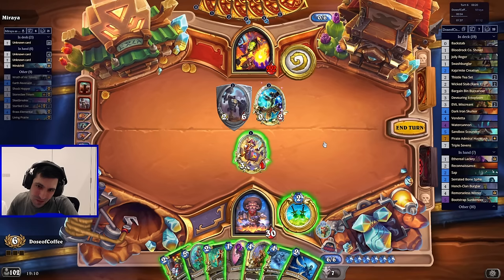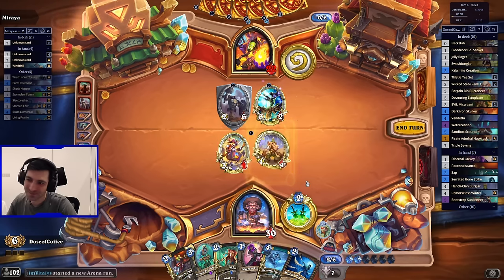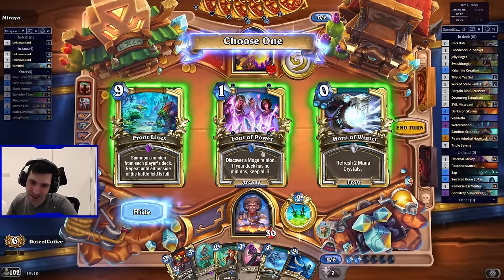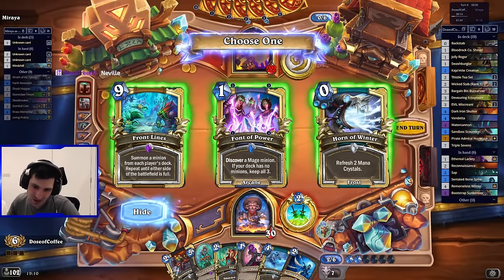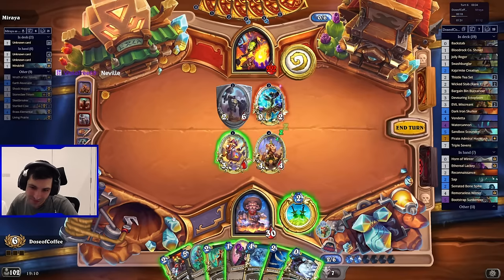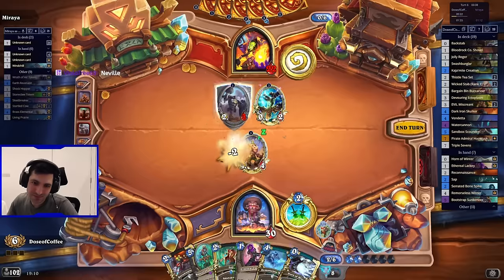I could Bone Spike for the kill, that may be worth it. Let's see what's in this. Damn, these suck. I guess I go horn, which is not too bad, but not really something I'm looking for now. Neville, like Neville's. What a steal!